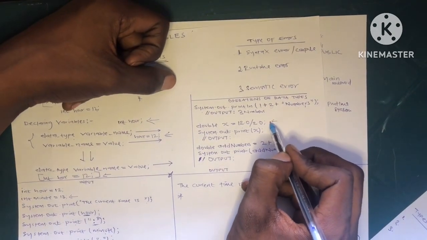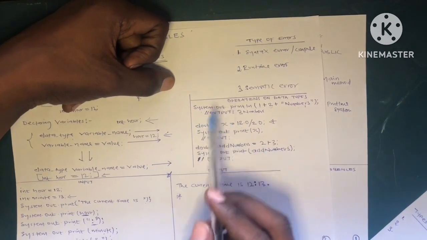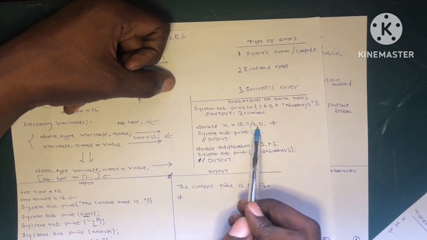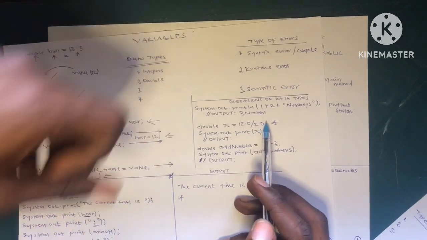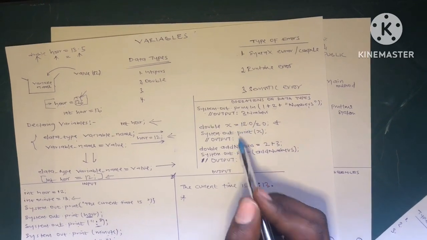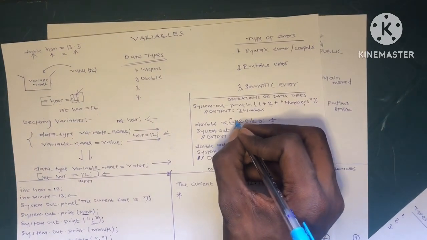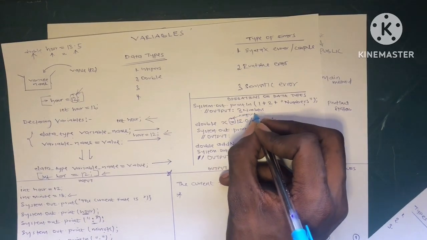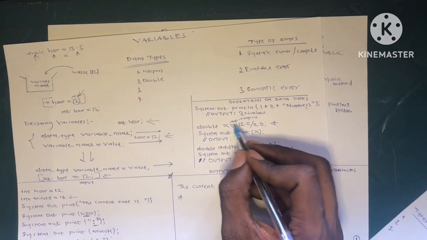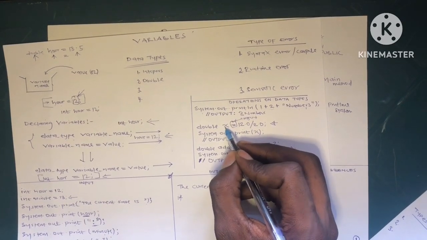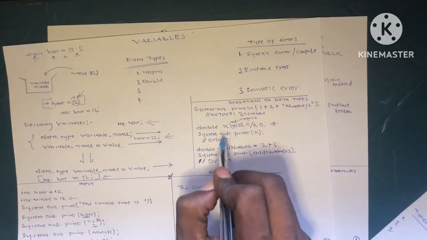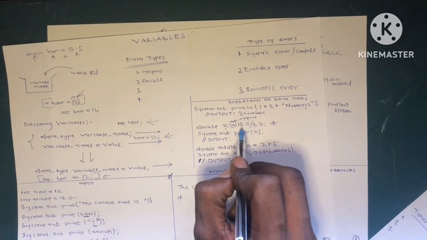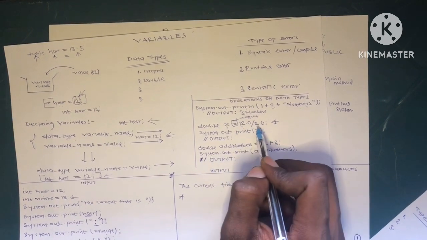Now look at something here. This next statement, very important, you have to focus here. It says double x equal to 12 divided by 2.0. Now, I might be saying equal to, but actually this is not an equal to. This is called in Java an assignment operator. It's just like you are using it to assign a value to a variable. So we are creating a variable called x, and we are assigning 12 divided by 2.0. Don't forget that 12 is a double value, and 2 is a double value.